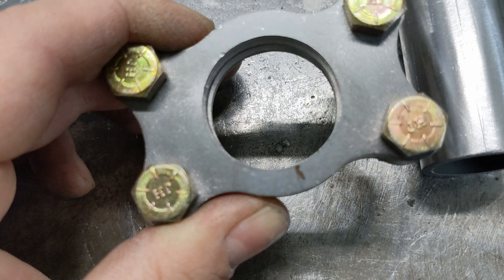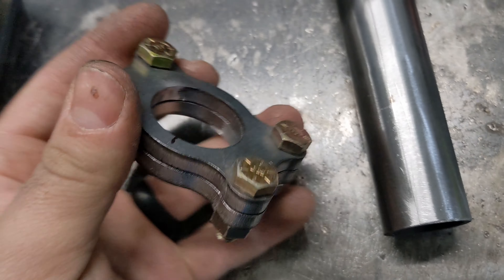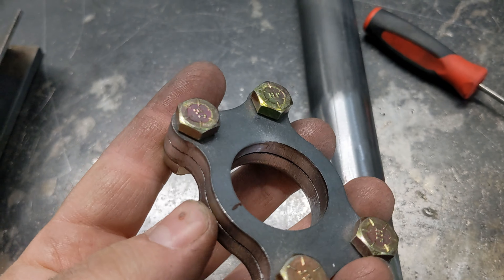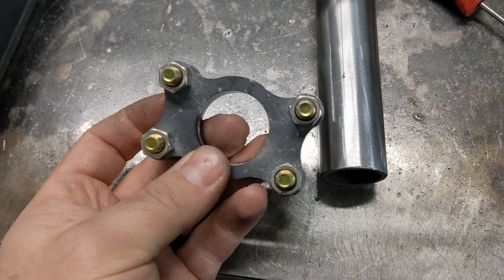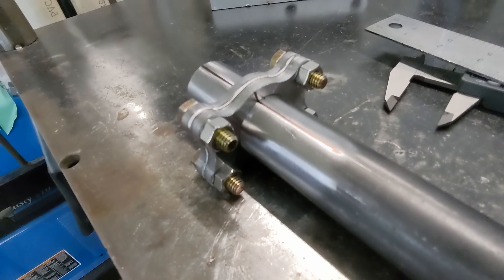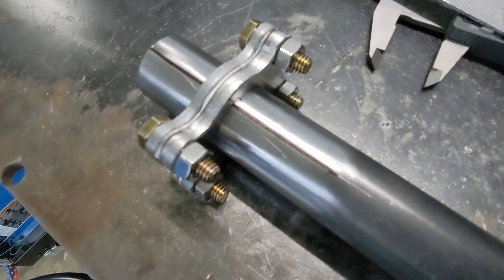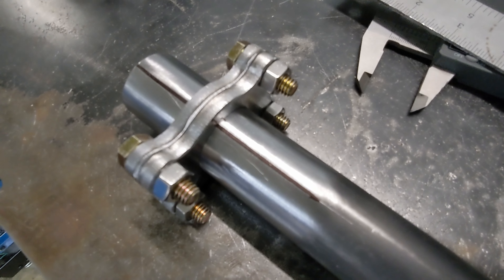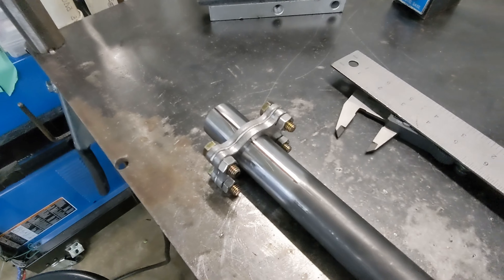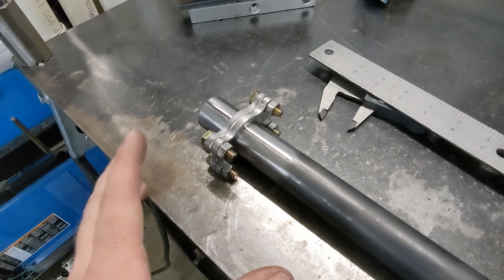There's my newly scribed spot on my mount. Before I tack on this thing, I'm actually going to clean these up — they have some scaling on them. I'm going to clean them up, smooth out the edges, make sure they're nice, and then put it on there and get to welding. I got both of them cleaned up now — rounded off the edges, made them a little bit nicer. I went ahead and marked it with a black marker just so you guys can see in the video a little bit better what it looks like.